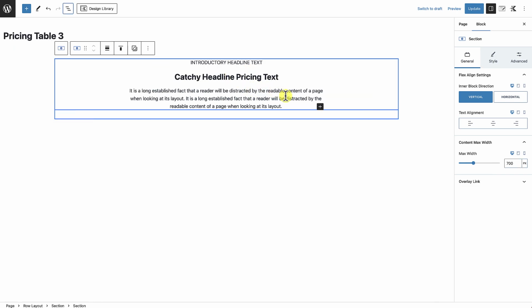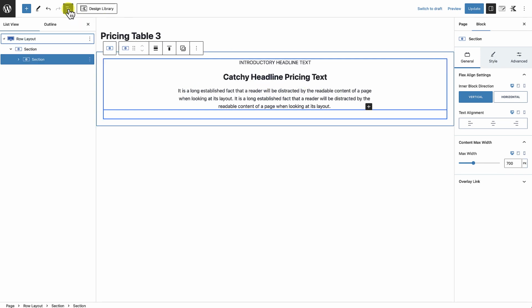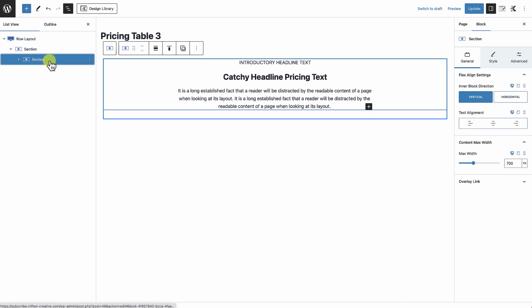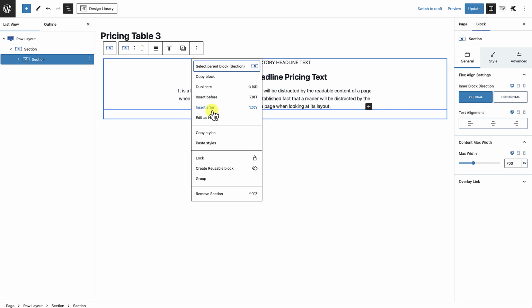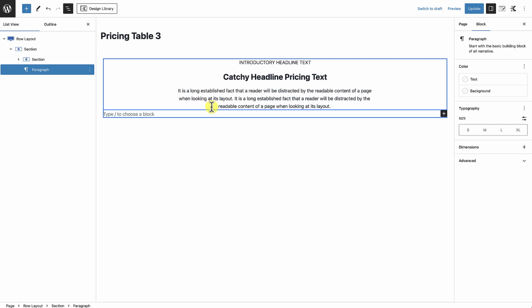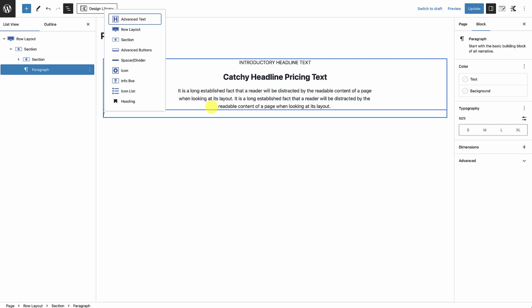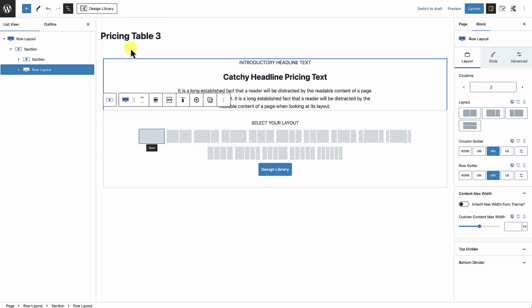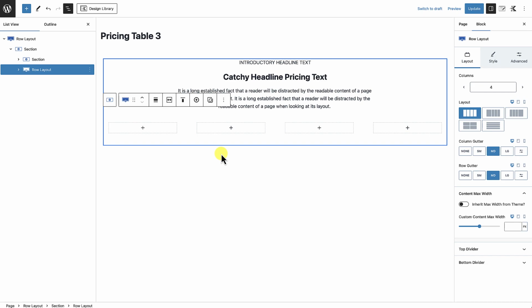Excellent. Next, we need to create the row that's going to hold the headline for our pricing table. To do that, let's open up list view again, and we want to make sure we have that section selected. Click on the ellipsis for the options, click on insert after, and that will give us a new block line. Do a slash, select the row layout from the menu that pops up, and this time we want a 4-column menu. Okay, now select that row and move over to the right.